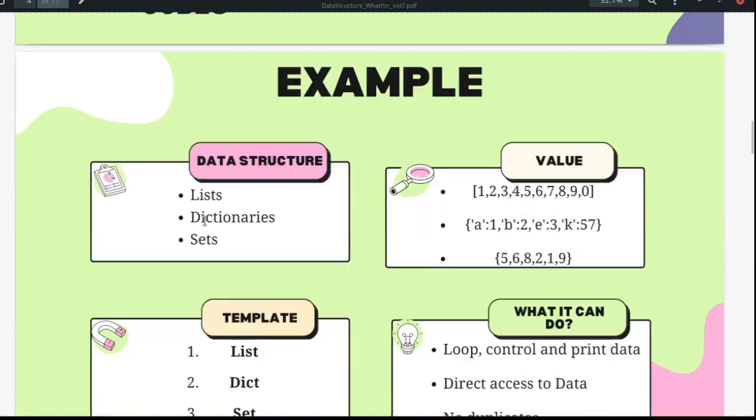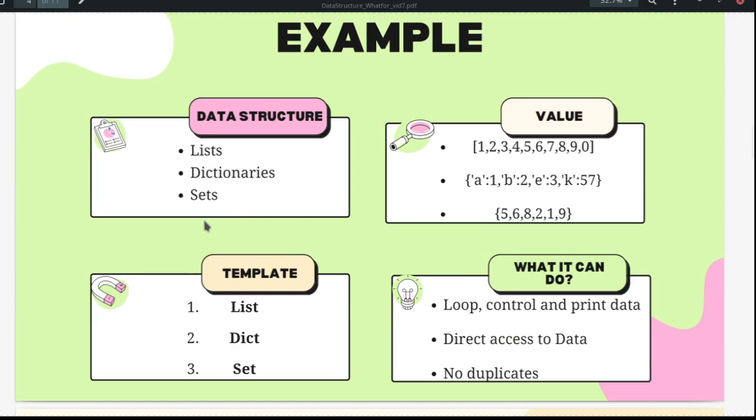Okay. So what are some of the examples? I have introduced three data structures: list, dictionaries, and sets. The way they are created is very simple. You open and close a square bracket for a list, and you just put the data types, in this case numbers, inside the square brackets, and it forms a list. Dictionary takes a little effort. You need to create a key that has to be surrounded by quotes, because this is a key. It cannot be changed. And then you give a value to it.